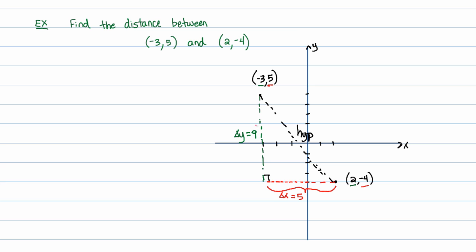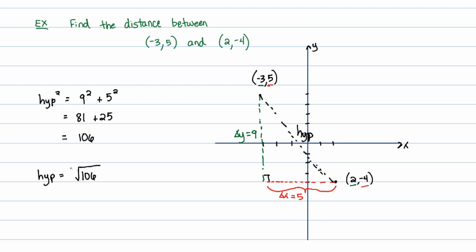So let's find the length of the hypotenuse. And as we said in the conceptual example here, we could just use the Pythagorean theorem. You do not have to actually start with the square root. You could say the hypotenuse squared should equal leg squared plus the other leg squared. You could do it this way. That's absolutely fine, because then you find the hypotenuse squared should equal 81 plus 25, or in other words, 106. Well, that's the hypotenuse squared, so that means the hypotenuse itself should equal the square root of 106.